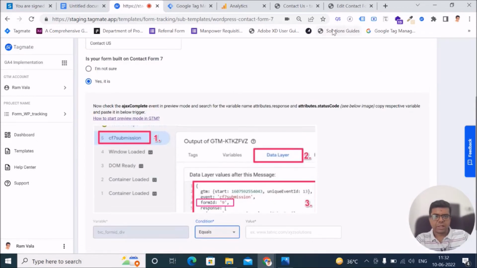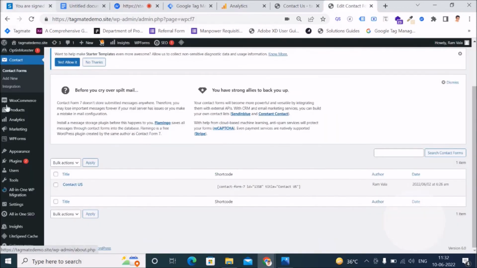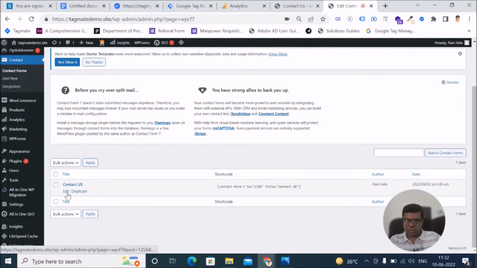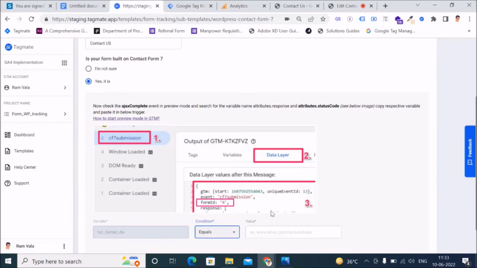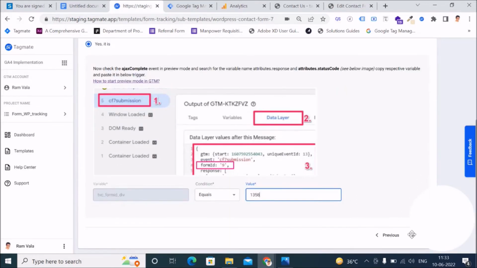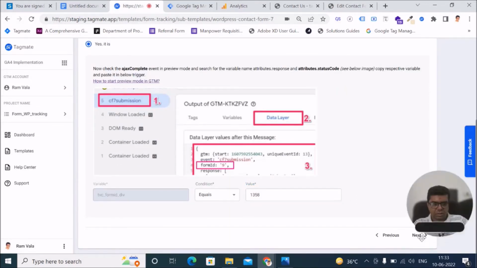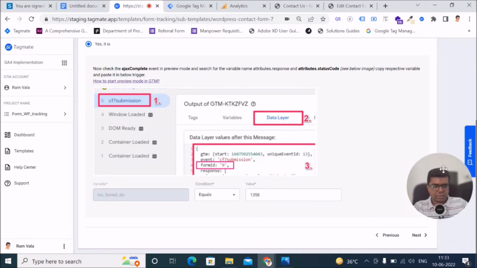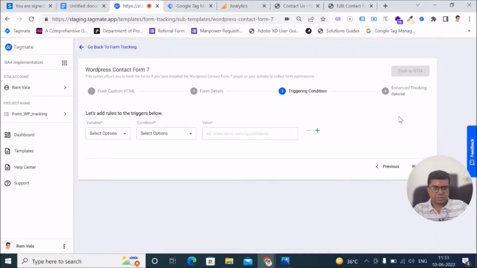Where can I get this? Go back to your admin part, to the installed Contact Form 7 plugin, and as you can see, this is the ID, 1358. Just copy it, paste it here, and hit the next button.